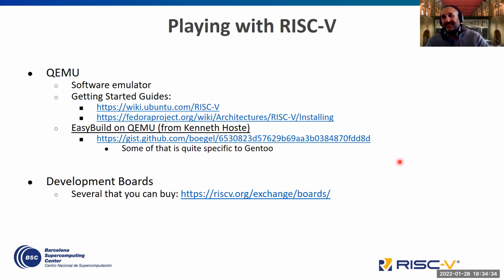So getting started guides are here, and you can play with it. They're relatively straightforward. You can buy a board, and if you buy one of these boards, they have pre-built versions of Fedora and Ubuntu that you can download depending on the manufacturer and walk through those processes. And as I mentioned, we're creating clusters that we can make available so people can have a sandbox to play on real hardware as well, depending on what you do. And the 16 gigabyte boards tend to be better because you can compile LLVM and compile the components all there. There's enough memory footprint to do that.